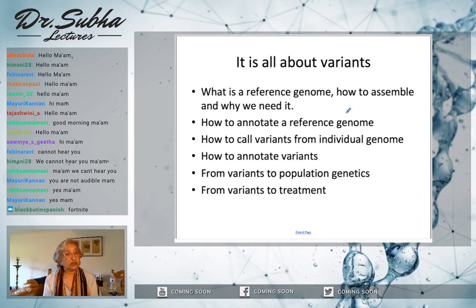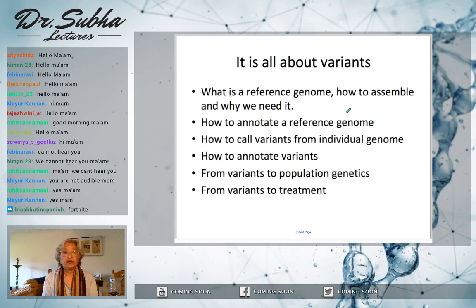So we did talk about annotation. We talked about homology based and de novo annotation. You know the caveats in the annotation process. I already know that some exons are over predicted by Augustus in one of the genomes that we are interested in. So we can always correct that by doing transcriptome sequencing, which we haven't touched here.